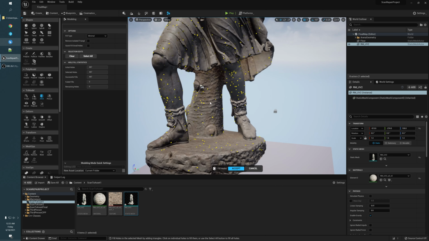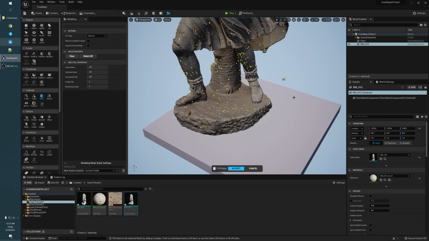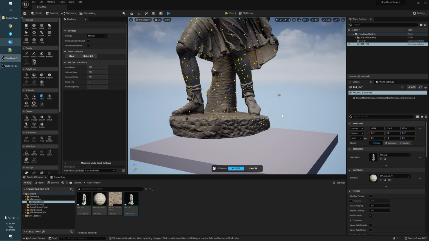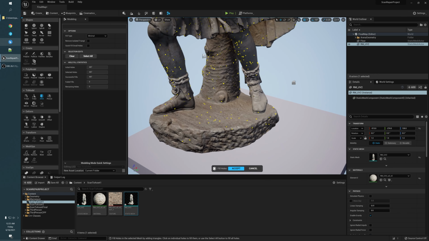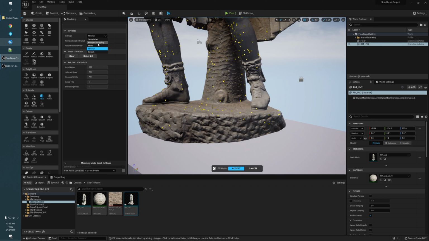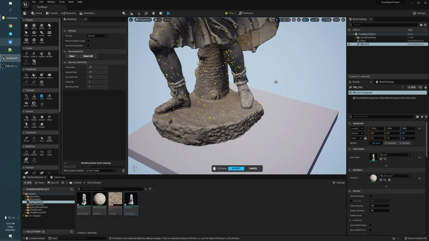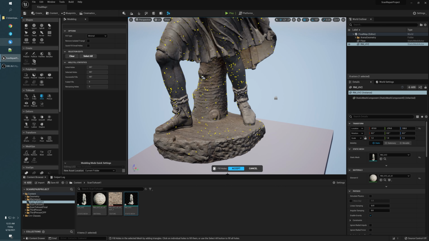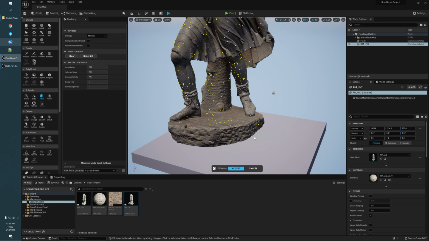This can fill, so these are all tiny holes. It can fill big holes, but I'm just going to mention that when I tried earlier to fill the big hole at the bottom here, it crashed. So apologies in advance, that's a bug that we'll fix. But I believe it's this minimal fill option, and if I had tried one of the other options like planar, I think it wouldn't have crashed. But just a warning, if you're going to try and fill big holes, save your work. It does work often, but it did crash on this particular file.